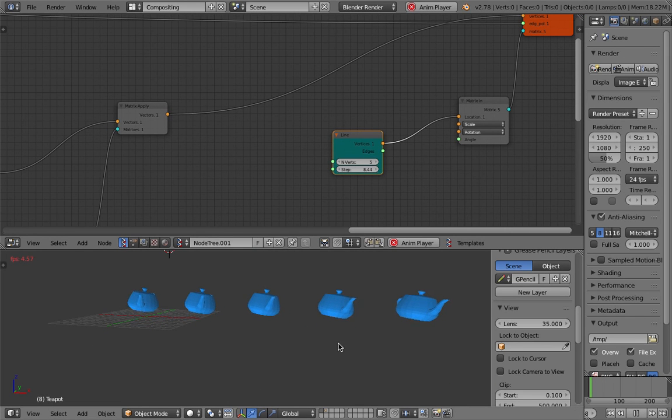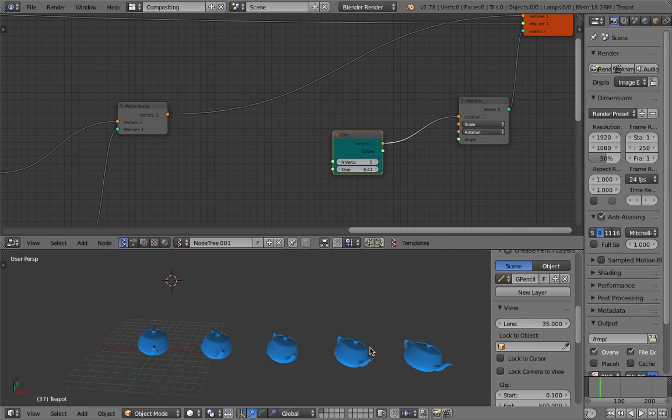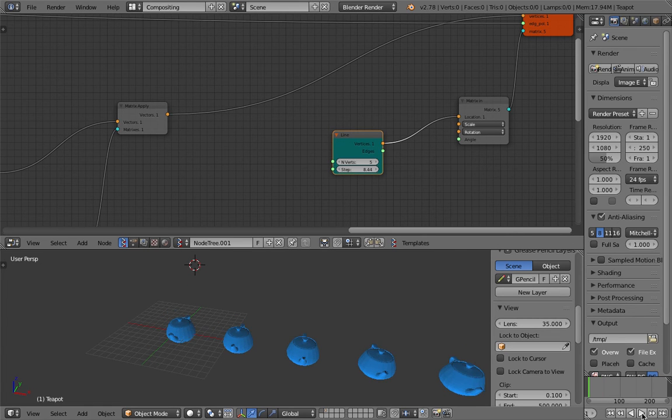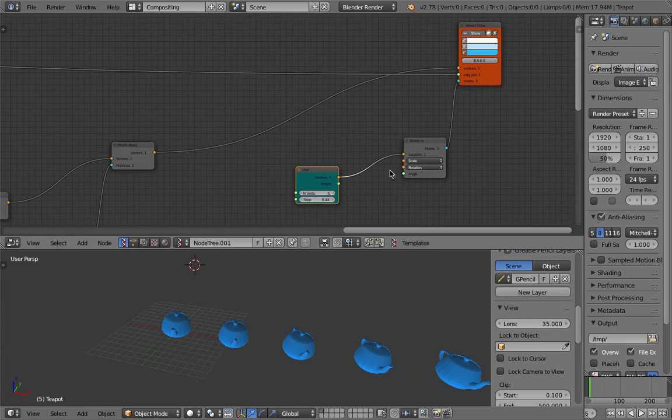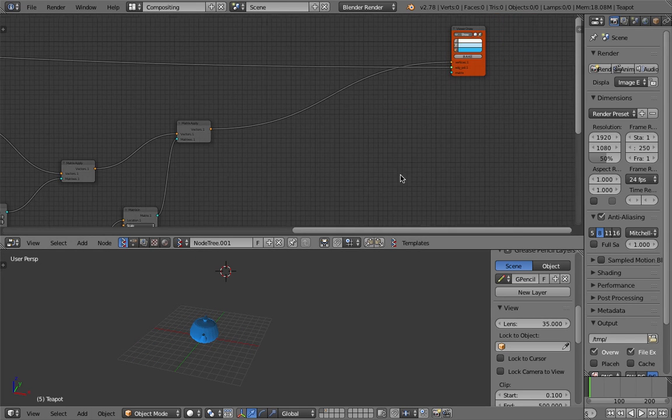Now they are all animating the same way, although it's kind of slow, and it will get slower and slower if you have many of these teapots. We can always bake this as Alembic, so it's going to be a lot faster that way. So keep it a single object probably.